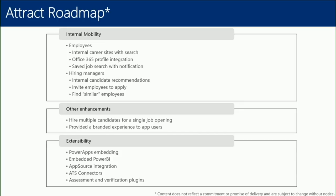As we look at our extensibility, there's embedding Power Apps, embedded Power BI for your reporting aspect, and Microsoft Flow as your orchestration engine and notification tools, with the ability to move and notify people of data changes. There's also app source integration with the third parties I talked about, so that you can extend it to third-party services. If there are ISVs or partners in the room who need to build special functionality for the industry they specialize in, they can do the same and bring products into the app source integration. We're working on connectors with ATS, again for that standalone play.